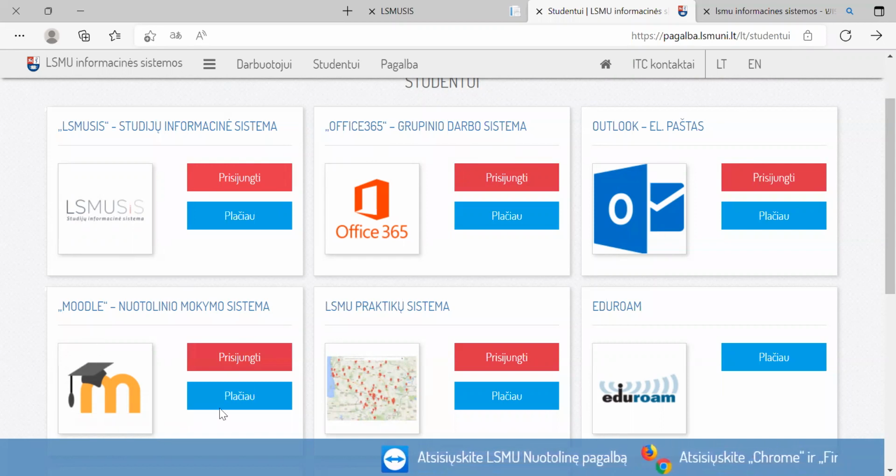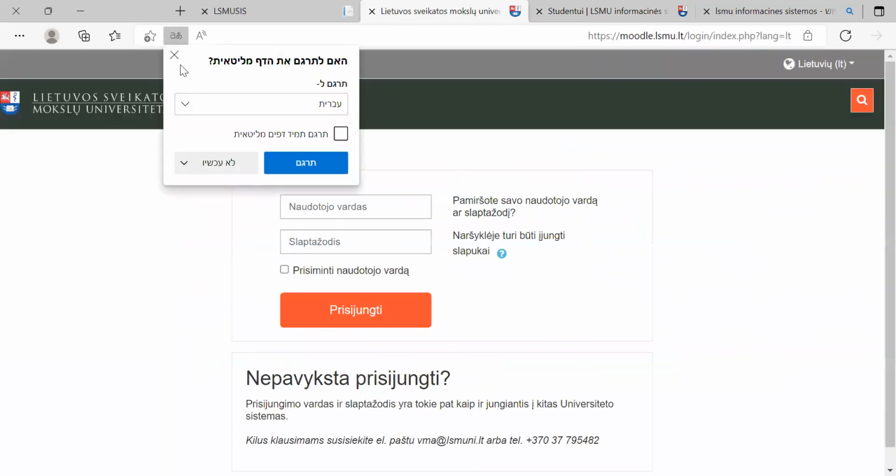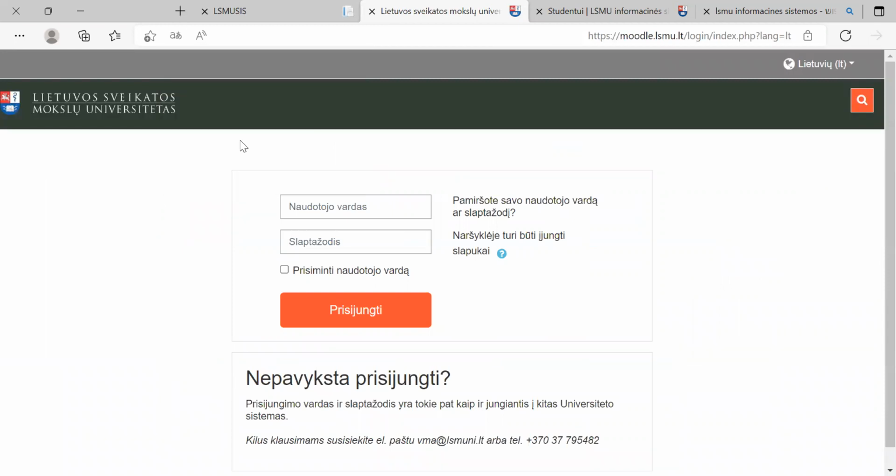Now we will see how to log into Moodle, which is basically the same as for LSMOSIS. So you will have the same username and the same password.